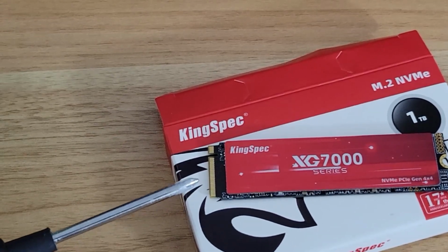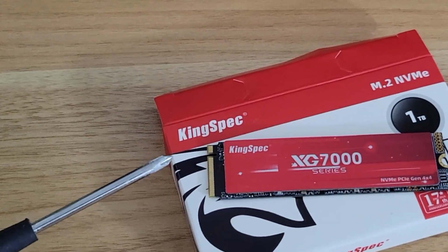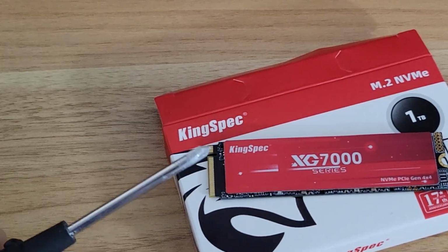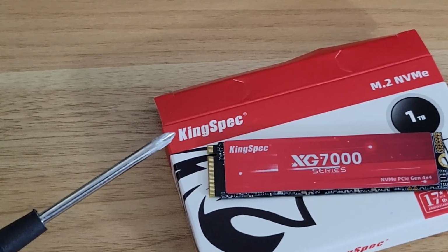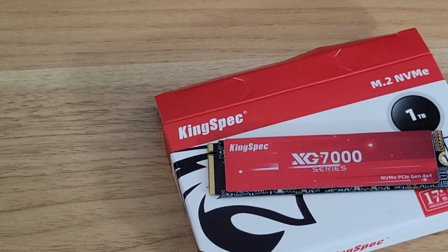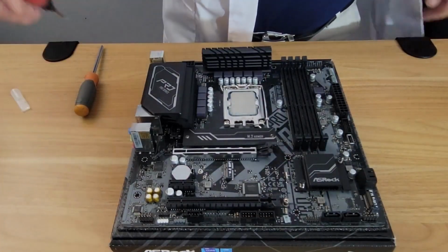It's an SSD. It's a SATA connection, and you don't want to purchase that. It's old technology, and it's going to give you nothing but trouble. And they're really, really slow. And they're the same price as a Gen 4 cheap SSD. So I highly recommend you stay away from those and you go with an M.2 with only the one notch. Something to keep in mind as you're going through your build.